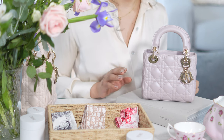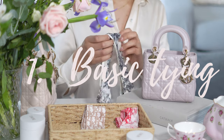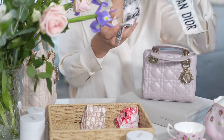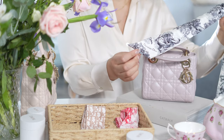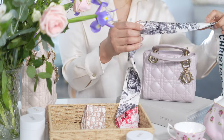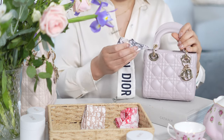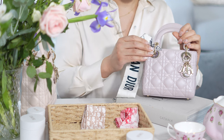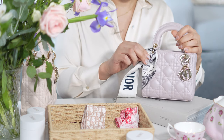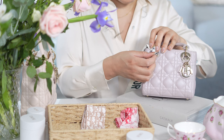Here is the first way to tie your mitzah on your Lady Dior — this is the most simple way. If your mitzah has the Christian Dior branding, always start at that end because this will make it pop out of the bag. Simply just thread it through the loop from the outside in, then grab it on the other side and judge how much you want to stick out. With the minis they are quite small, so if you have quite a lot out it will make more of the mitzah the focus.